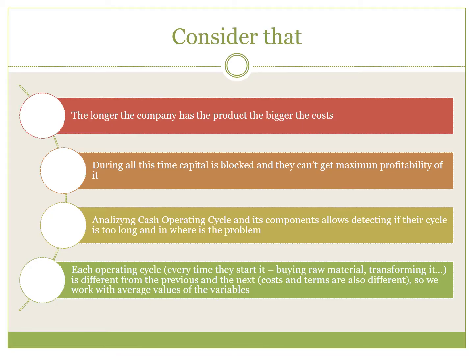Before we move on to the formulas, we're going to see a couple of things that are related to the cash operating cycle and also to the cost that the company has due to that operating cycle. So the first thing, we'll be talking a little bit about the warehouse. The longer the company has a product in the warehouse, the bigger the cost is going to be. Imagine that the company is renting the warehouse. It's not the same paying rent for 1 month as for 2 months. The same will happen with the depreciation in case the warehouse is a property of the company.